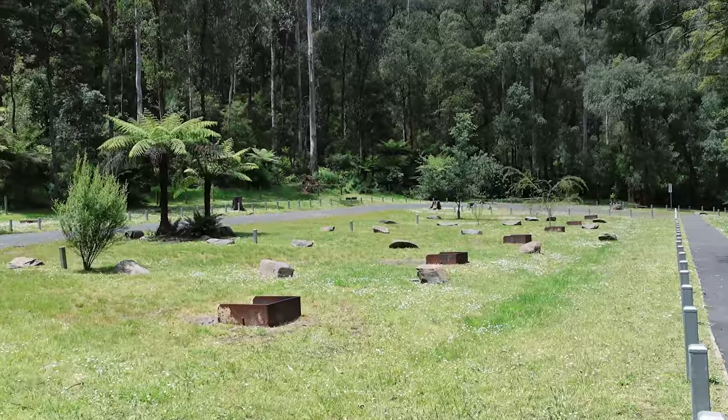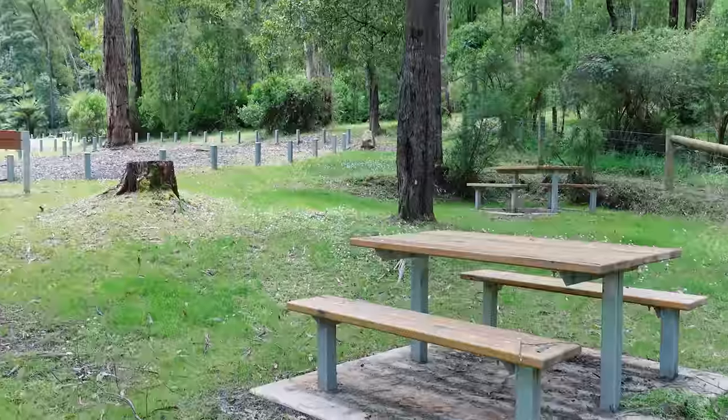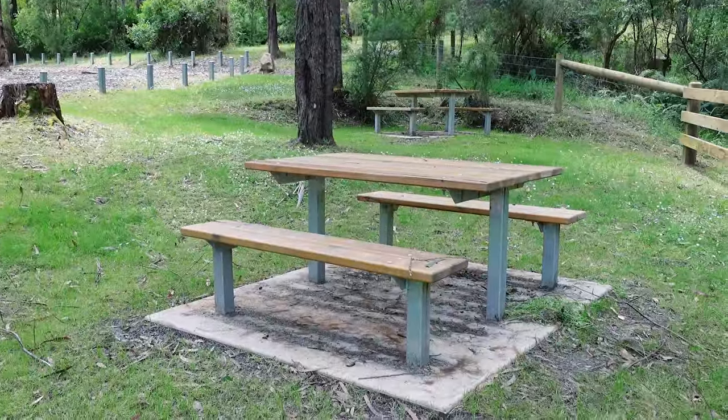Heaps to choose from. The cool thing about this so far is it's well maintained, it's looked after. You've got fire pits everywhere, toilets and amenities. It's all cordoned off into little sections and areas. I didn't realise until we got here that it was going to be like this. I just thought it was going to be a random free camp in the middle of nowhere. But pretty surprised, pretty impressed. It's nice out here. If you're looking at coming out here, 100%. Bring the van out, plenty of room, heaps of space to turn around, heaps of camp spots to choose. Not a bad spot whatsoever.